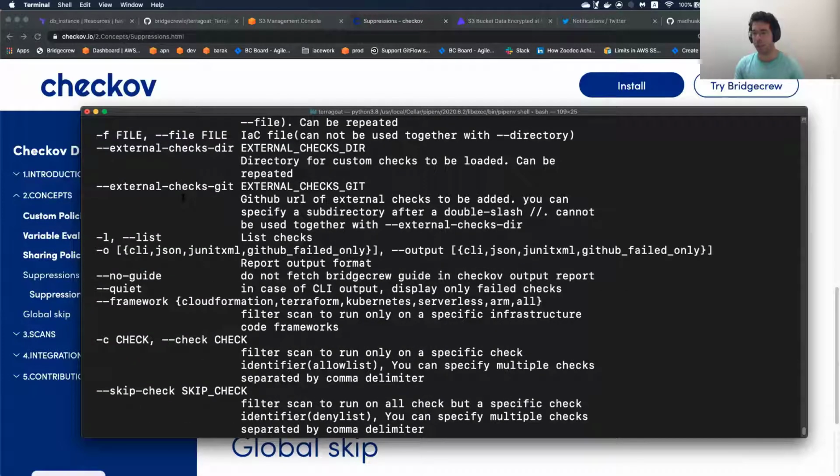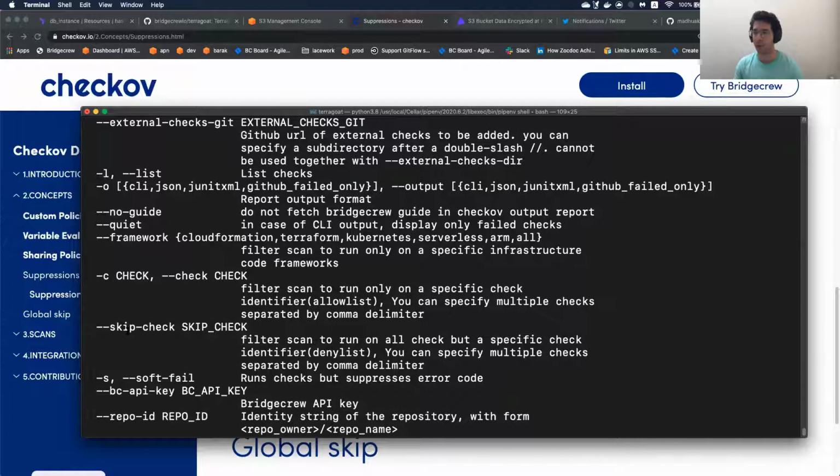There are additional ones regarding skipping, so there is -c and --skip-check, and some additional flags that you might want to use. If Checkov finds a specific resource that is not applying a policy, it will have a bad exit code, like exit code 1 and not 0. So if you want just to see the comments without having a bad exit code, and this is important usually for CI/CD integrations, you can use soft fail, which will suppress the exit code and will always go with exit code 0.